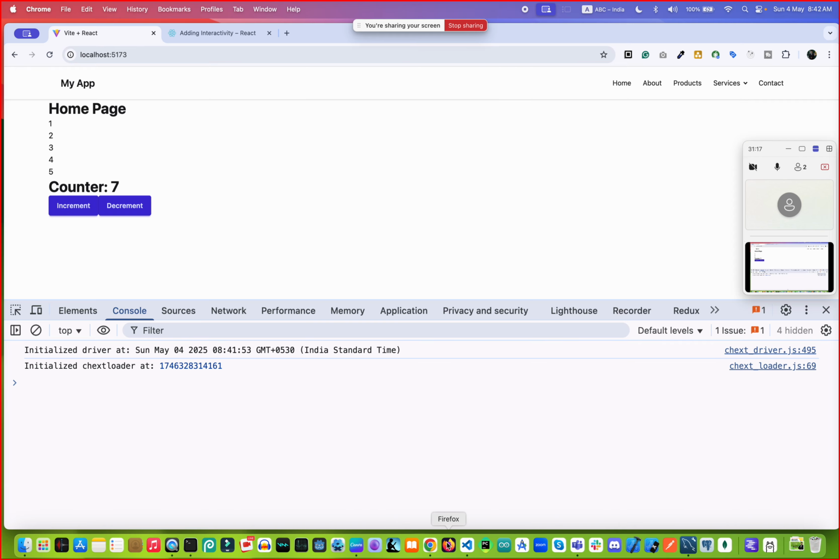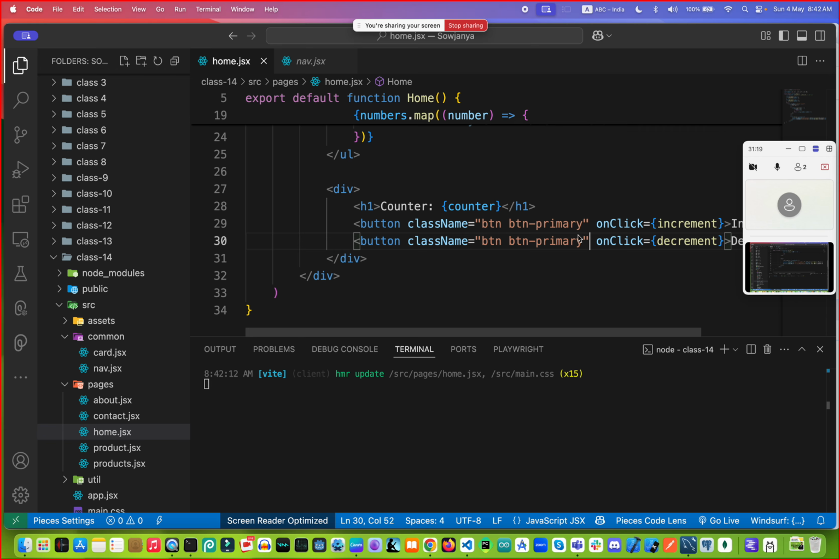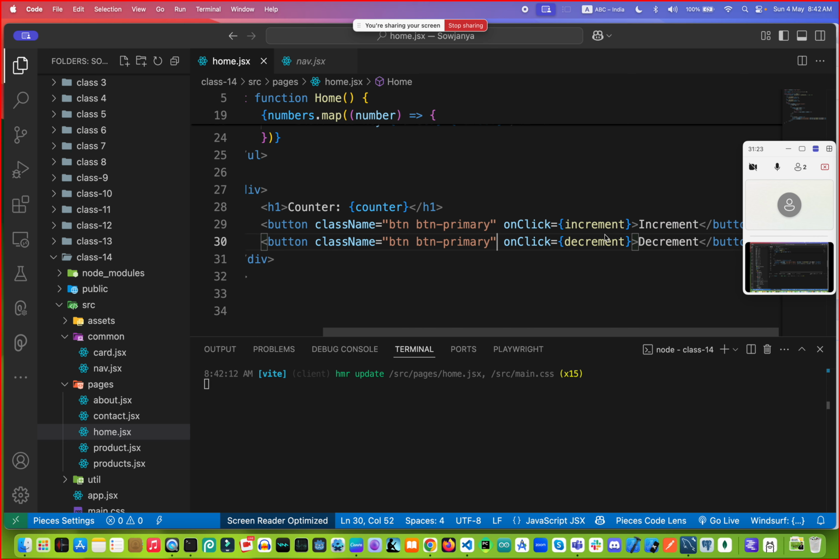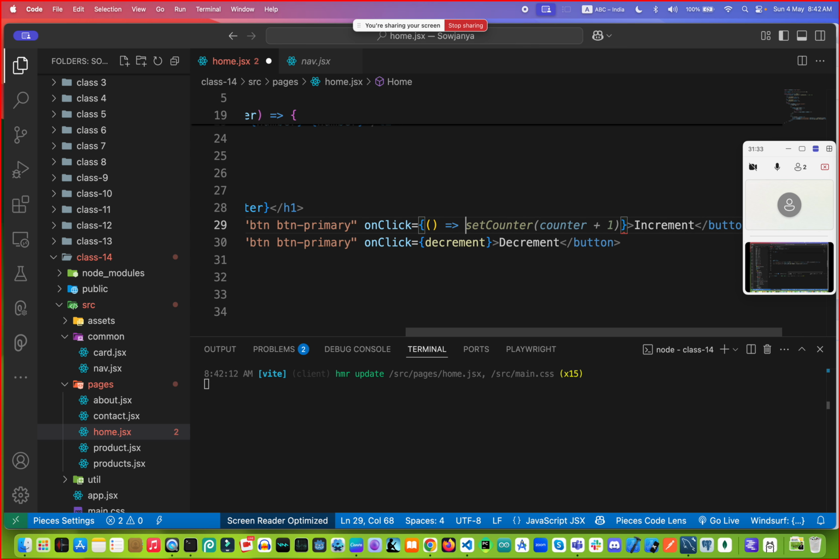I already passed the value for data visibility, and this time we cannot pass the value directly here. If we want to pass the value, then we need to set it up this way, and then we can set up the value.